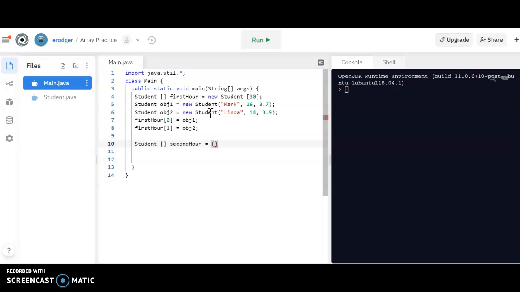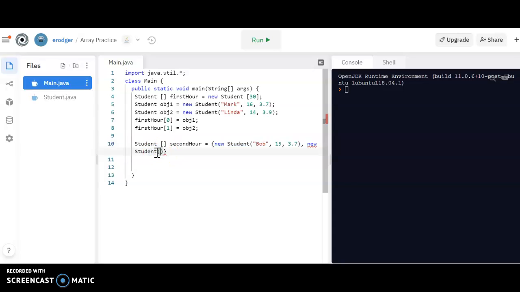So for second hour, I'm just going to go ahead and add the students right from the get-go. So I'm going to say equals new Student, Bob, 15, 3.7, new Student. So notice that in between each element, I'm putting in a comma, but I'm literally adding an entire object all at once to that array.